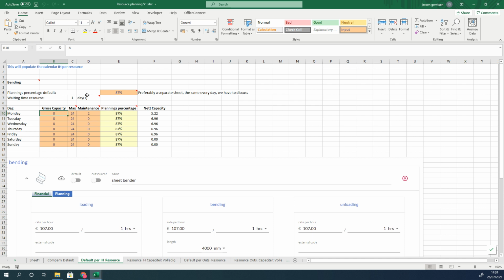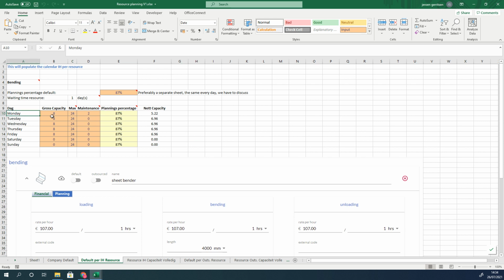Now, in this case, this is the default. 5 days a week, we have a capacity of 8. That means one group of 8. We can maximum have 24 hours per machine, of course.